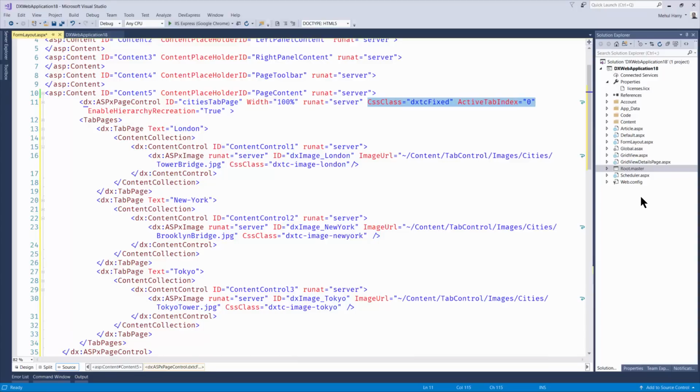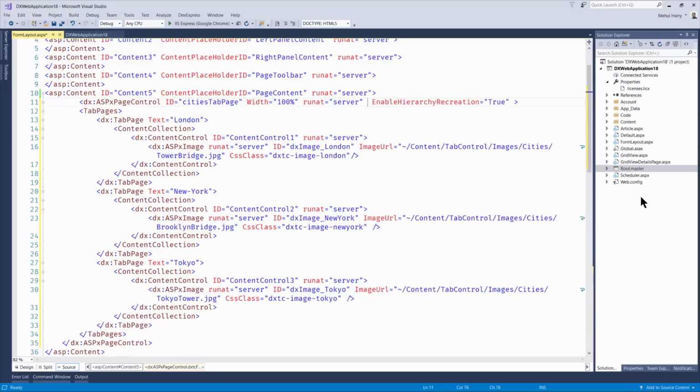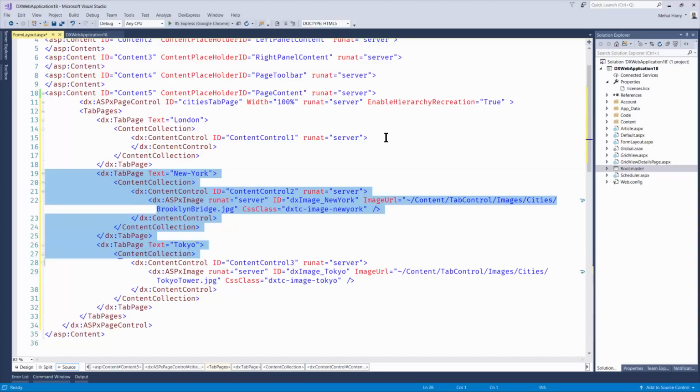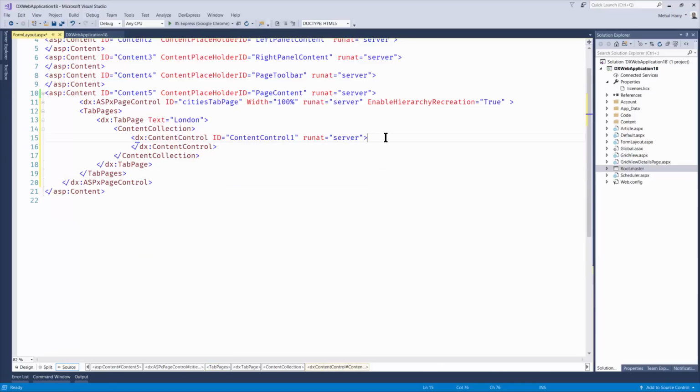So I'm going to remove a couple of items here, the active tab index as well as the CSS. And we want to replace those images. Right now, I've got some ASPX images for the London Tower Bridge, so I don't want that. Let's take away these other tab pages. Instead, I'm going to make a couple of items here, and we'll call it page 1 and so forth.